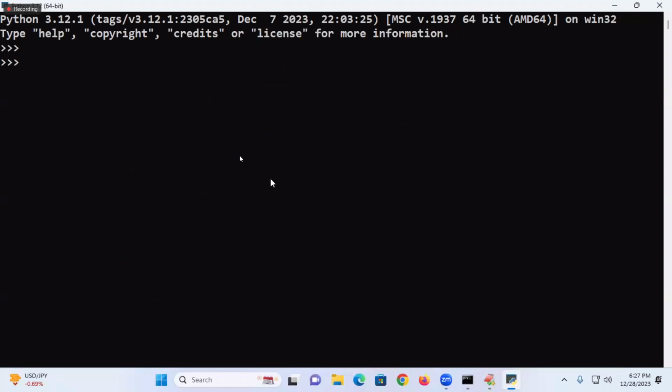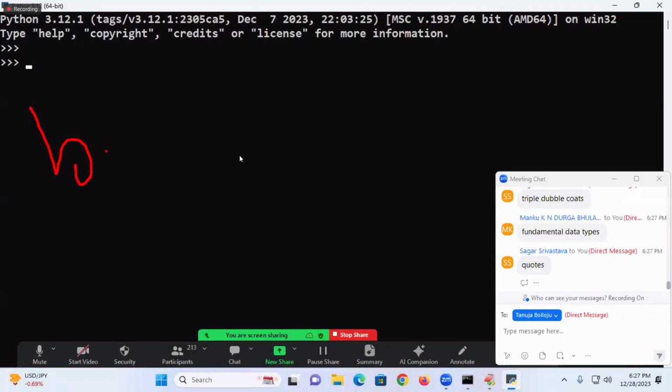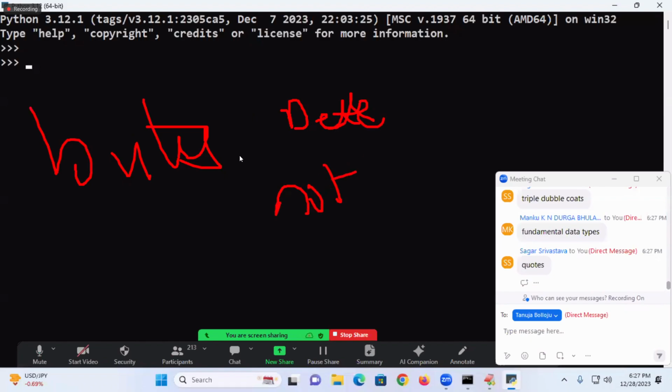You will convert the plain text into bytes type. Correct or not? That's why the bytes data type does not contain any symbolic notation.